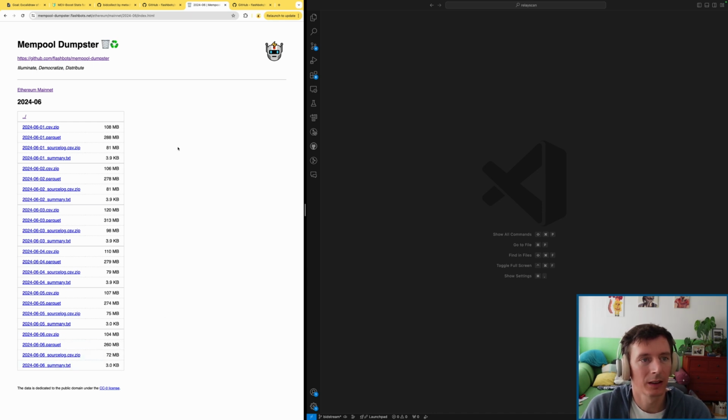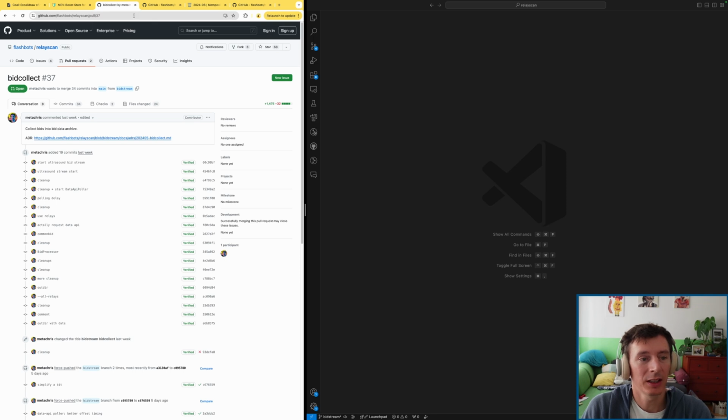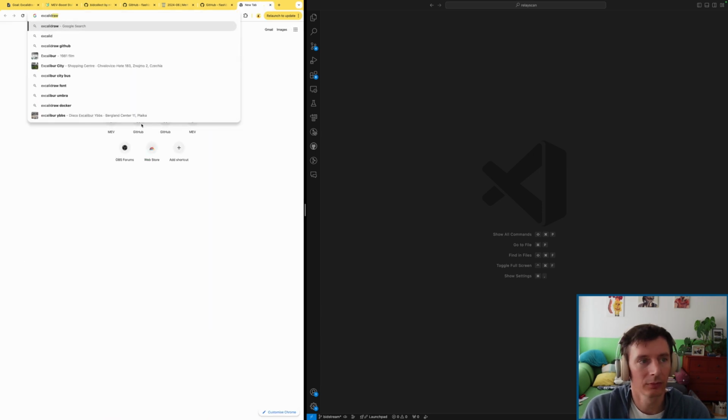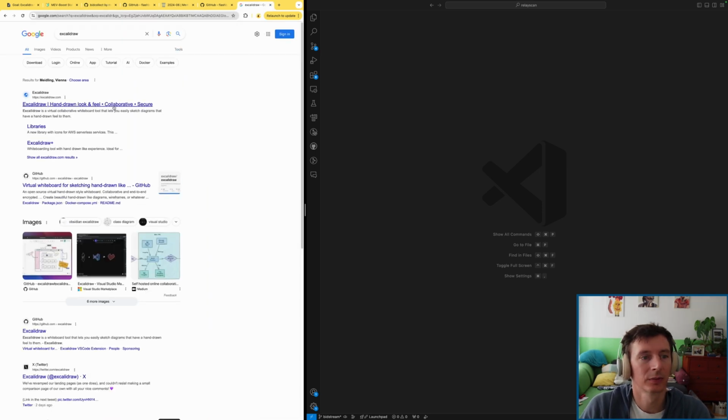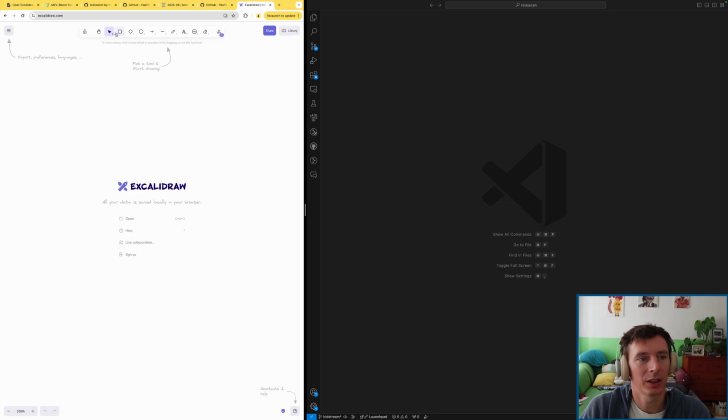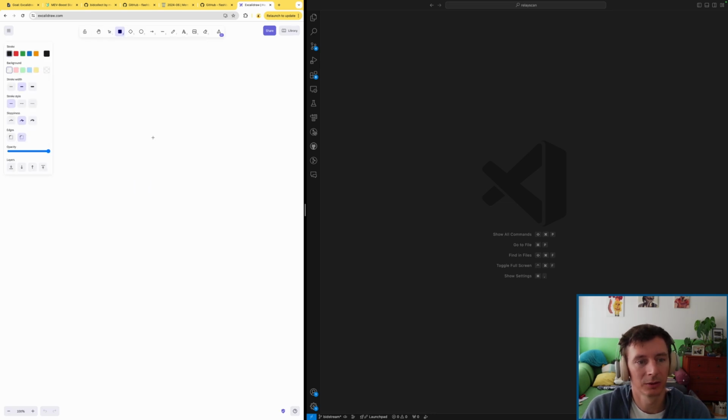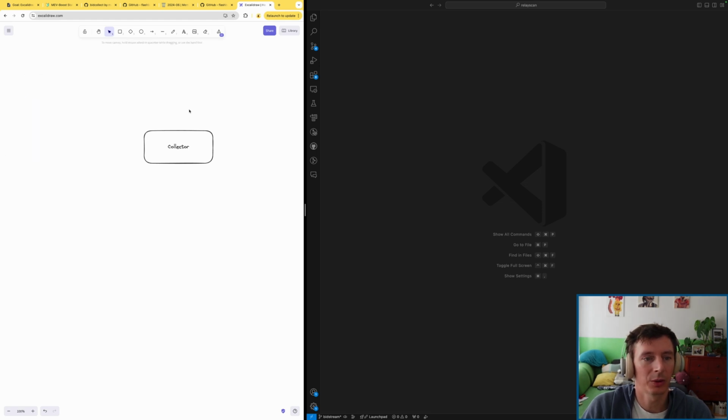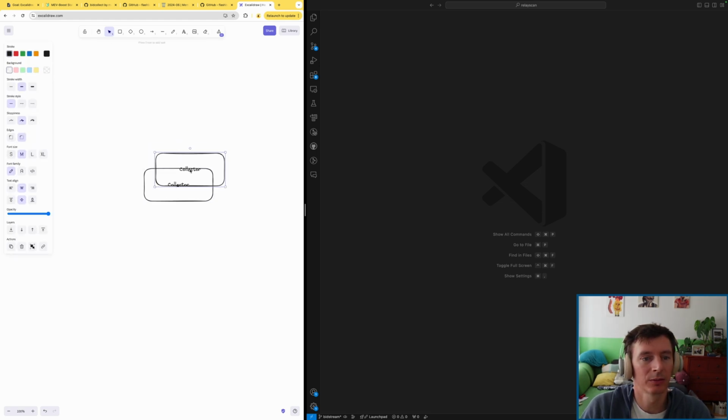So back to Relayscan. Relayscan does have bid archival now. So there's also a collector that, let's open the code. There is a collector that receives bids from various sources.